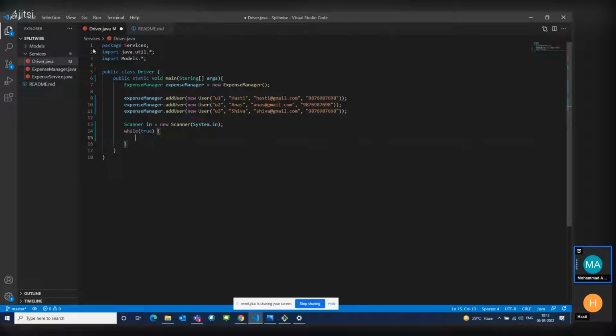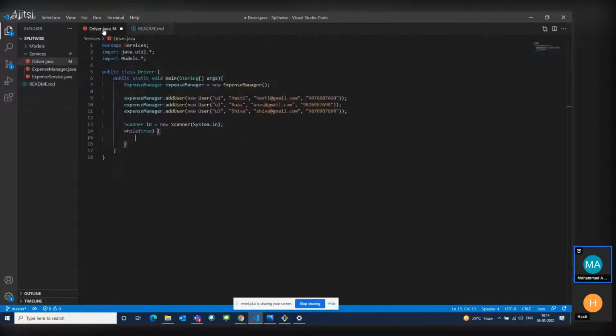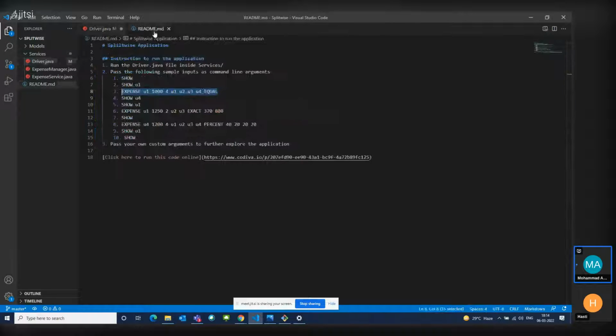So our input will be like this. Let's say this is one of my inputs, and the other one is this. We have two kinds of input: show is there, and show with a user ID is also there.